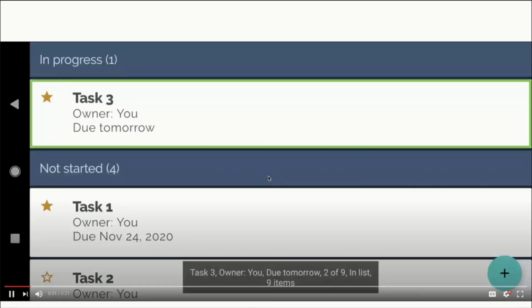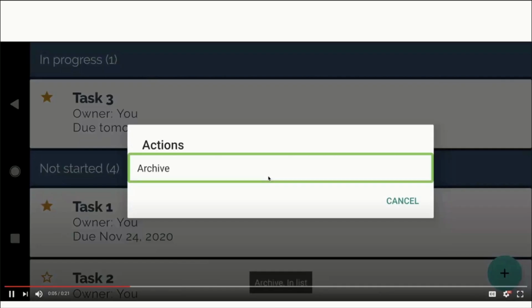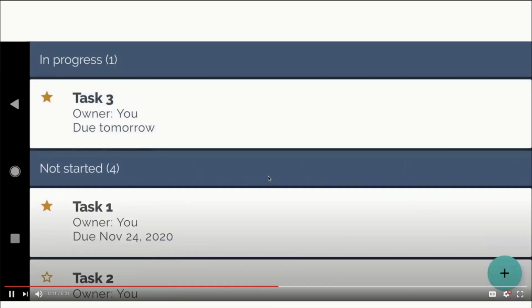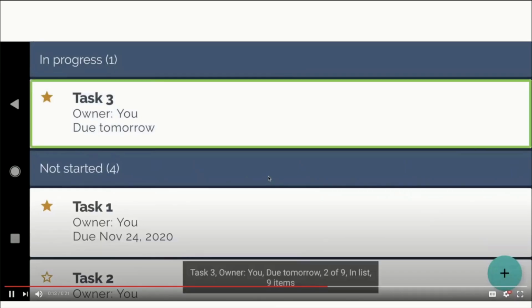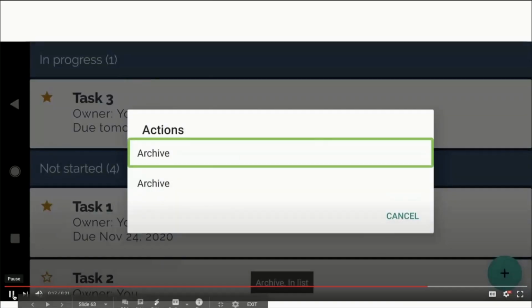Here's the problem. The user has actions on task 3, they archive, okay? They archive, and then they focus on the undo, and they decide they don't want to archive. So they move back, the view is rebound now, and again, the user opens the actions, and now you see 2 archives. Why? Because the first one was never removed.